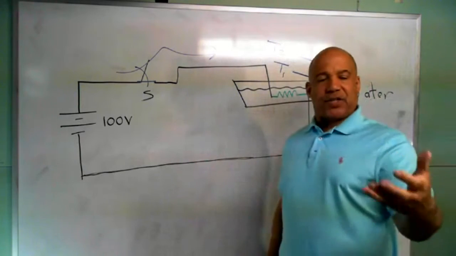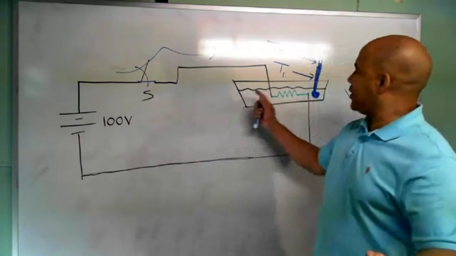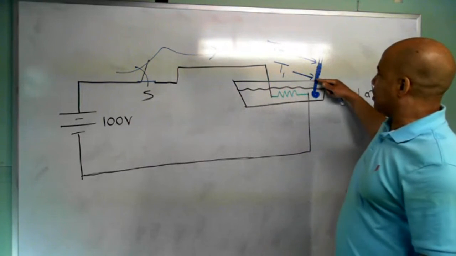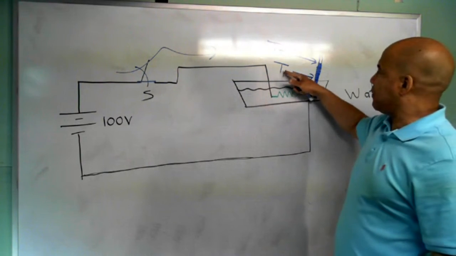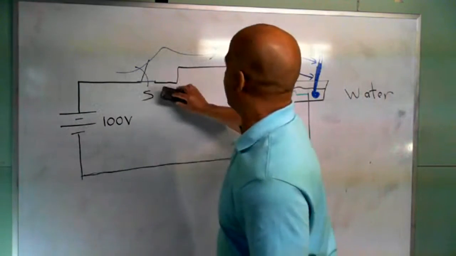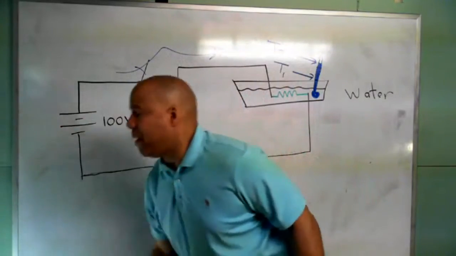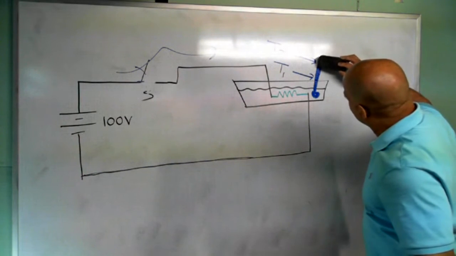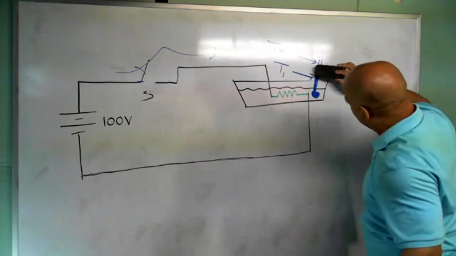Now I'm timing this. I got a stopwatch. I hit my stopwatch and let this heat for a certain amount of time. I stop the stopwatch. I see how long it took for the temperature to go from here to here. So here's my starting temperature. Here's the temperature where I'm going to stop. When I stop, I open this back up. And what should happen when I open it back up? The water is going to cool back down, and we'll assume that nothing changed. It's going to cool down to exactly where it was before I closed the switch. So it's going to go back down to T1.